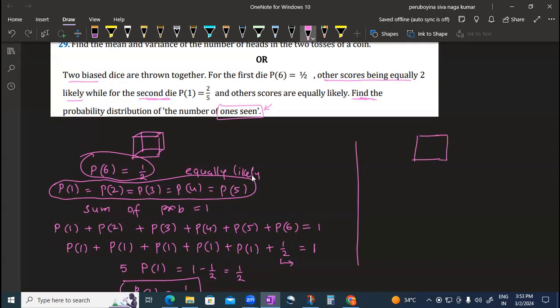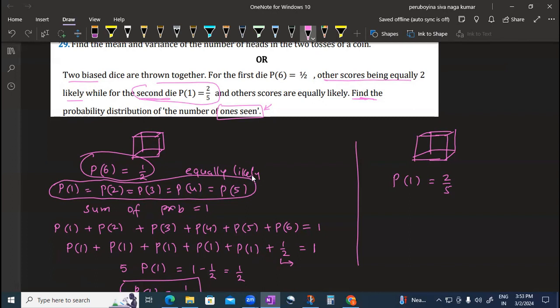Now, coming to the second die. The second die is also a biased die. A biased die means whatever we need is what will be shown on the top face of the die. That kind of die is called biased. See, sometimes our friends also stand at our side whether we are in the wrong or the right, right? That is called bias. So this is a biased die. The second die shows P of 1 is 2 by 5. Actually, there is no need to calculate the other things.